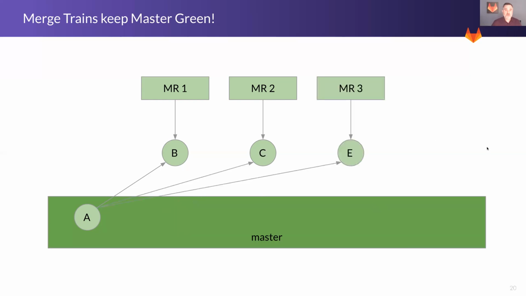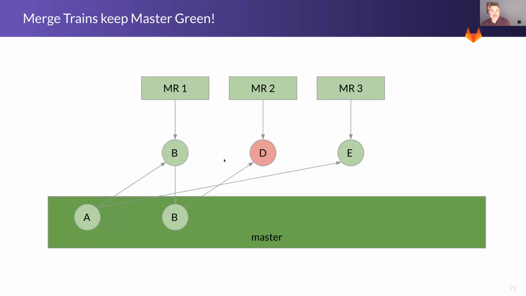Okay, let's try a different condition here. Let's say there are three developers, and they're going to go to the big company party, and they are jonesing to get out of the door, and they all drop their green MRs on the merge train right before they head out the door. So what does GitLab do? It takes commit A, and it does test merges with B, C, and E. Okay, test merges with all of them. B passes and gets dropped into master.